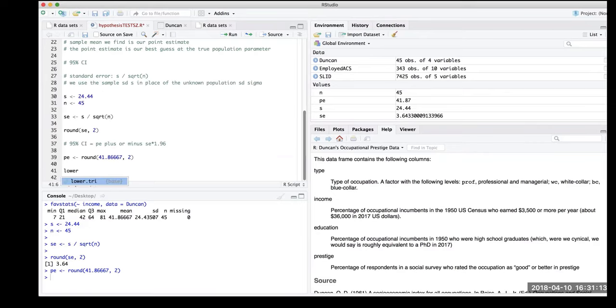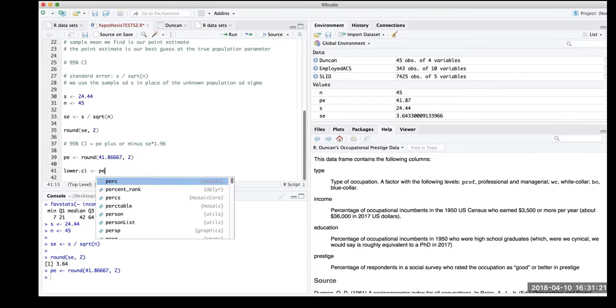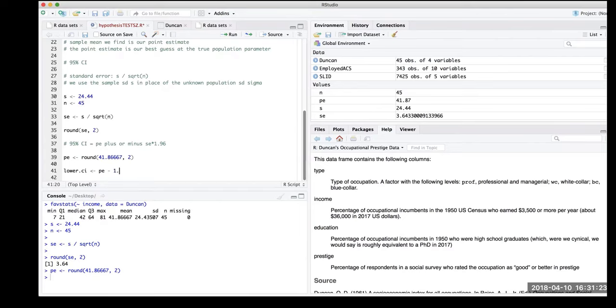Then our lower CI value would be equal to our point estimate minus 1.96 times the standard error. I'm putting this in parentheses, sorry.